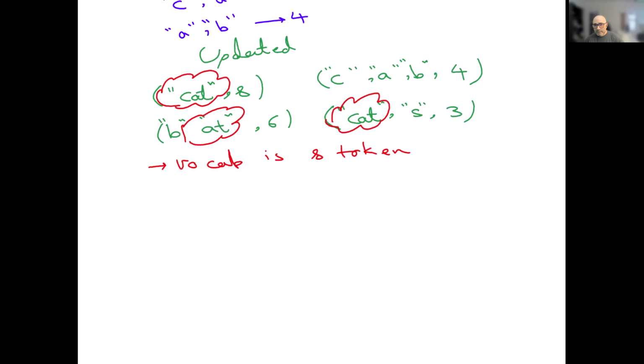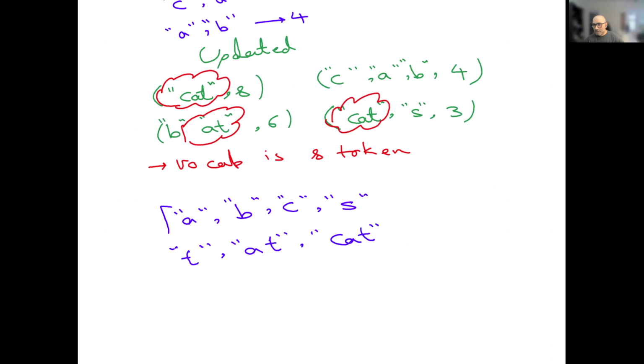So you have A, B, C, S, T, A, T, cat, bat. So this is a token. You can have more. So basically, you keep merging them until you get to the vocabulary size that you want.